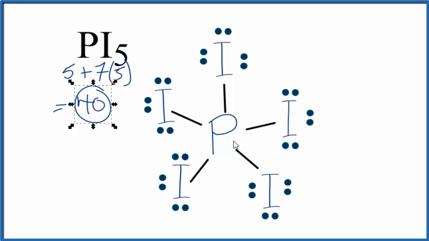This is a good Lewis structure for phosphorus pentaiodide. If you calculate the formal charges, you'll see there's zero for each atom. Let's talk about the molecular geometry. We have a total of five atoms bonded to the central phosphorus and no lone pairs. The purple represents our central phosphorus atom.